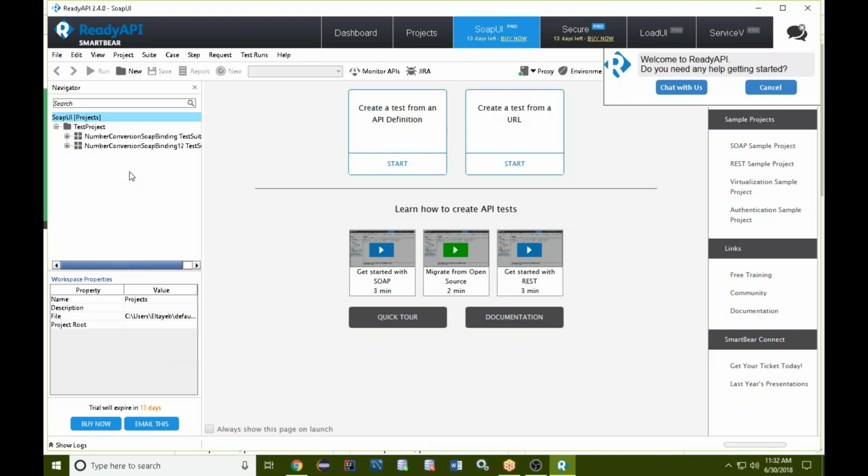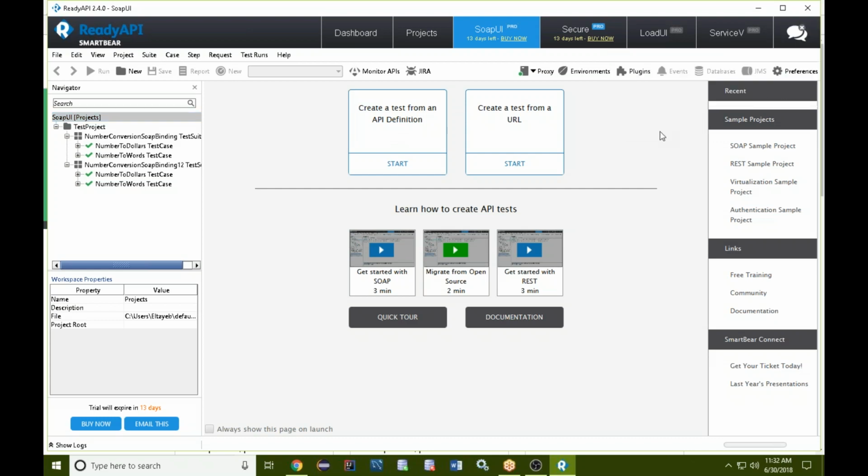Number conversion. They gave you the test project to test. You just expand this. So you have a test project and test suite. You see that thing, it actually explains what is the test. It's much more cleaner here. So test suite and test cases, if you expand test cases, I think you did it already. Or is it coming from your old the other one?